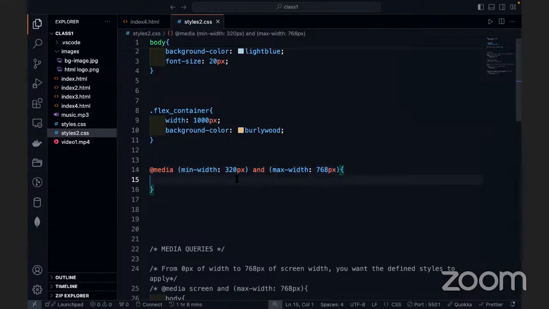So this is for small screen size. So maybe you've already given it 1000 pixels, if you use pixels. So you can come here. This is what you will have to do, but it's more like a waste of time.